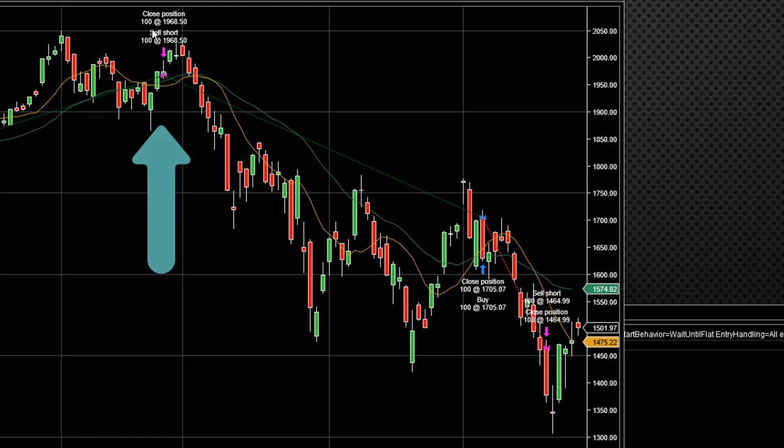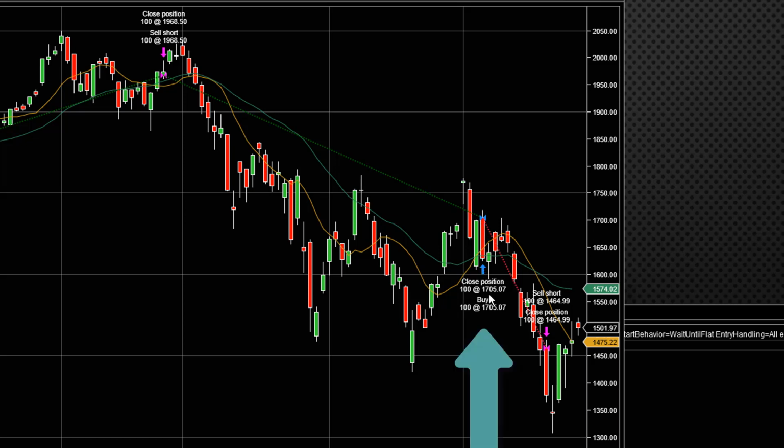So it says close position 100 shares at 1968.50, and it tells us that at the same time on the same bar it sold short 100 shares, and that position remained open for several bars until it was closed here at a price of 17.05, and it made a profit.